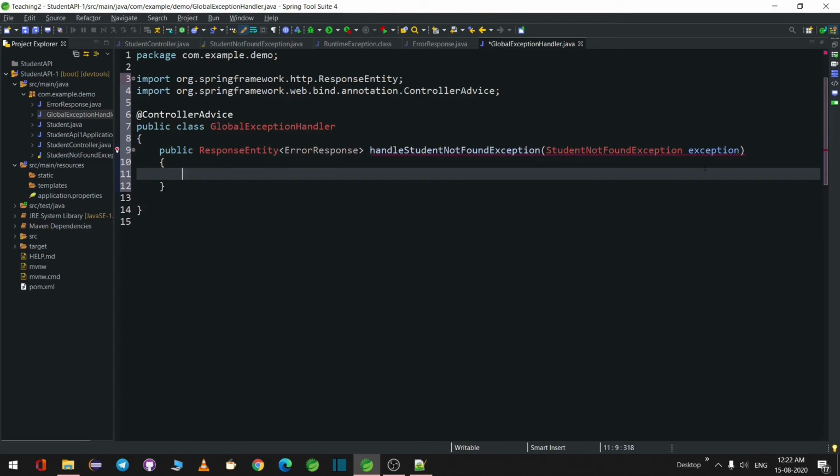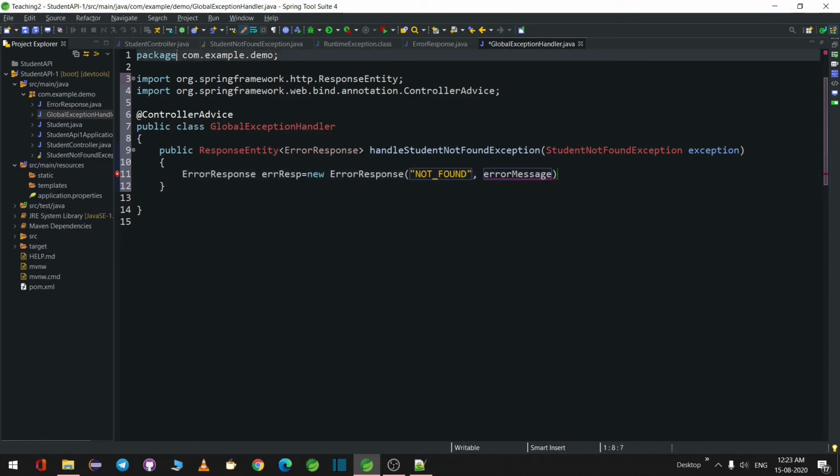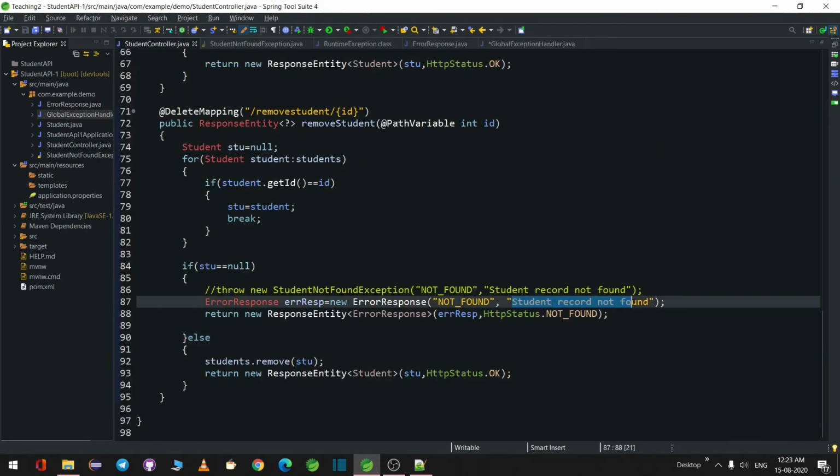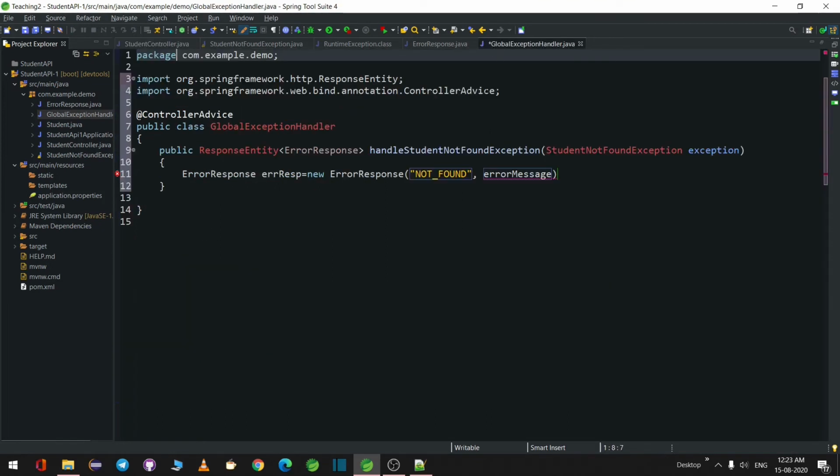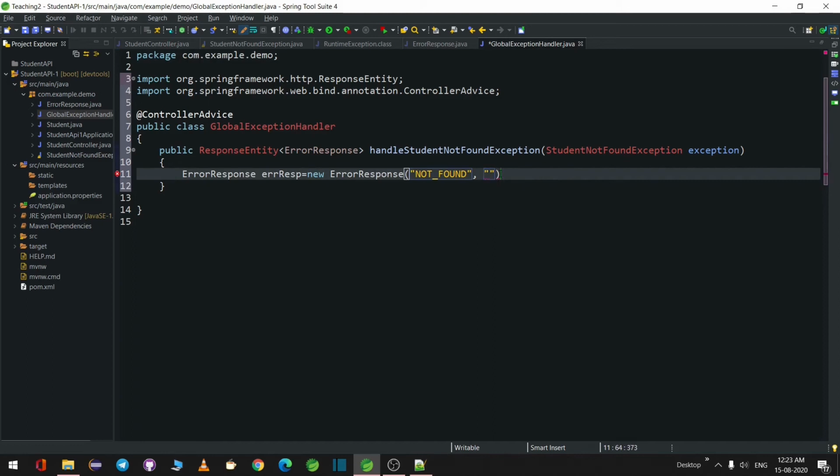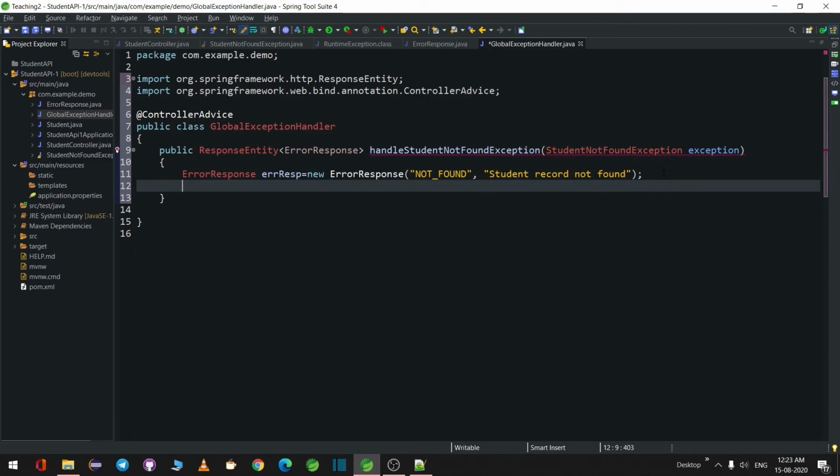If the student not found exception is thrown from anywhere in the student API application, I'll create one error response equal to new error response, where the error code would be not found, and we'll copy the same message from the student controller: student record not found, semicolon.